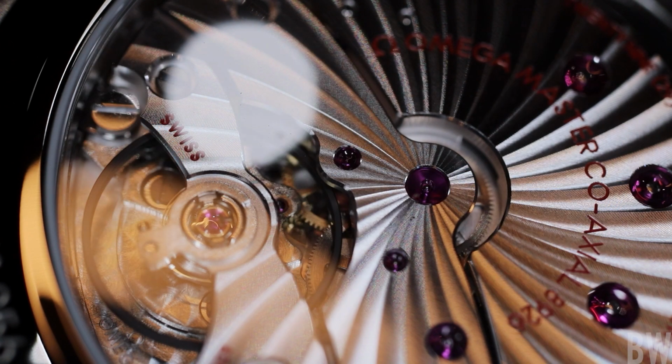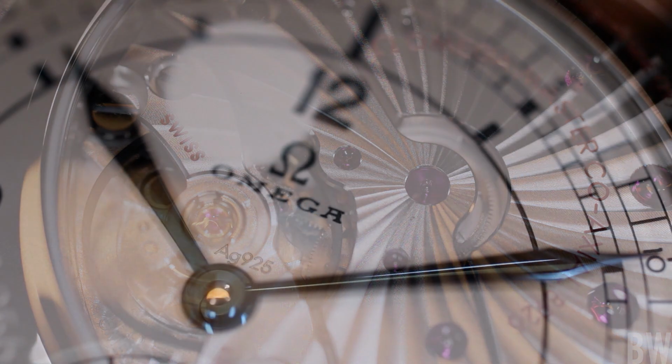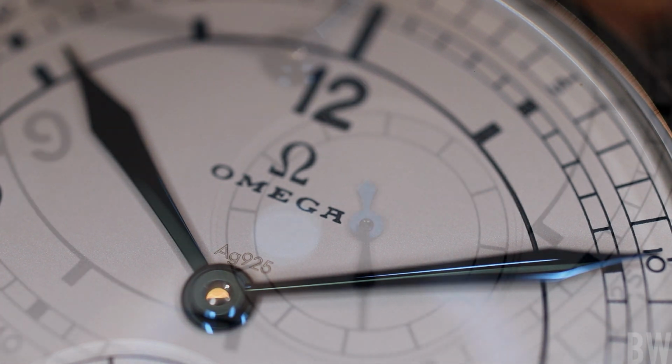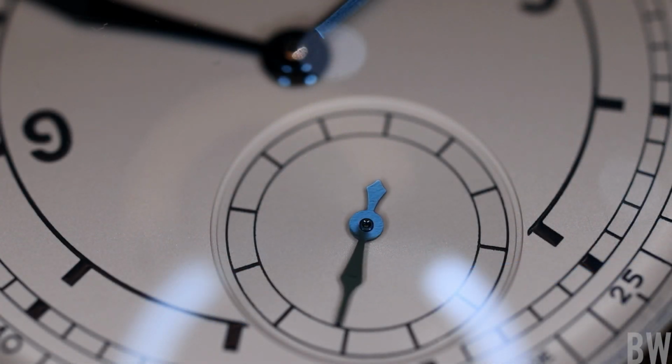Now, that's a little bit strange in my opinion on its own, but here's where it gets even stranger. It's the fact that it has now been discontinued by Omega. So this enjoyed a less than 1 year production run. I believe the first time I saw one was about 6 months ago. So very, very short amount of time, horologically speaking, when talking about a release from a large brand like Omega. This is out of the ordinary, at least to my memory for recent releases.